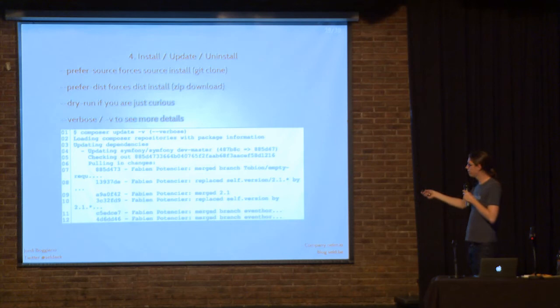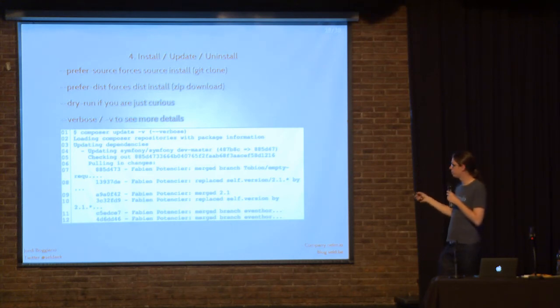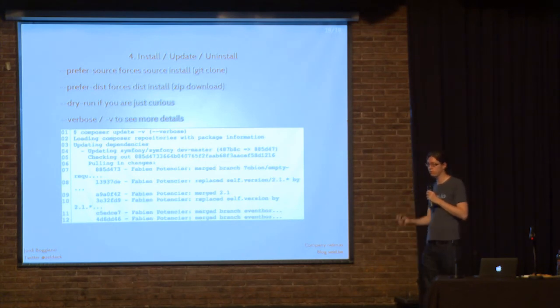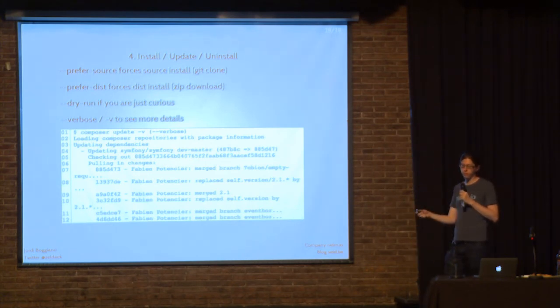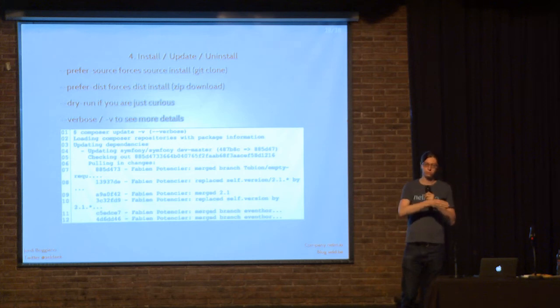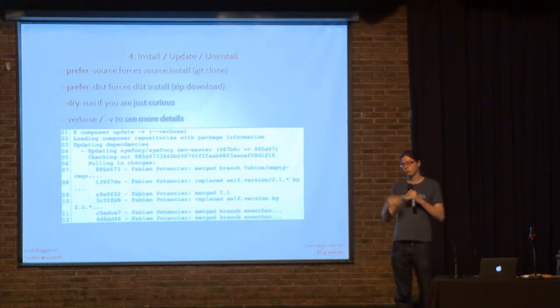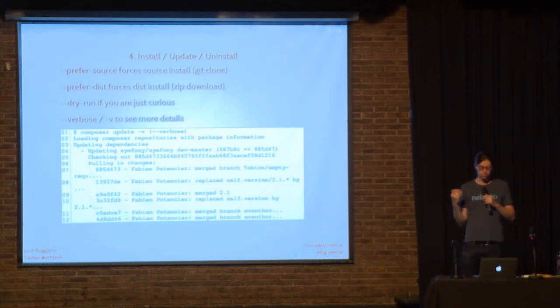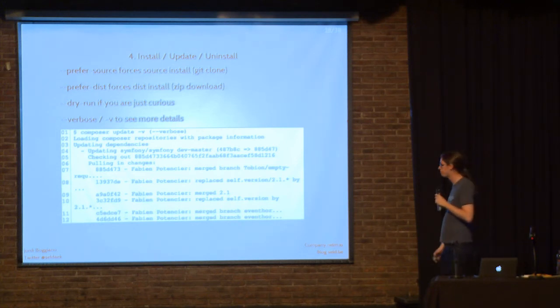For example here, if you install as a source, as a Git repo, when we update a package with verbose mode enabled, it does a git log between the version it updated from and to, and it prints you the list of commits that it just pulled in, or that just got removed if you downgrade a package. So this can be useful to keep up with the changes, but up to you.